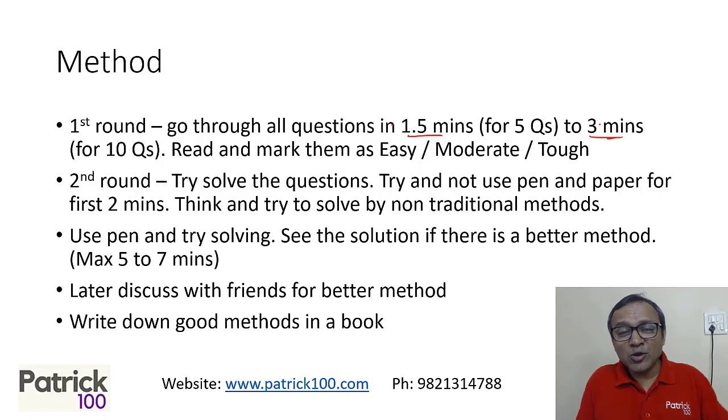That means you time yourself. This is 1.5 minutes if it's a 5 question set, 3 minutes if it's a 10 question set. Within that time frame, you should be able to go through all the questions and mark them as easy, moderate, tough. That is the time you need to invest to at least go through all the questions.